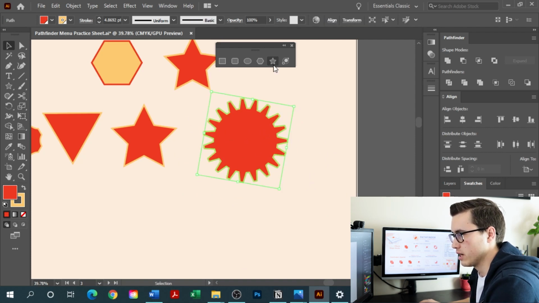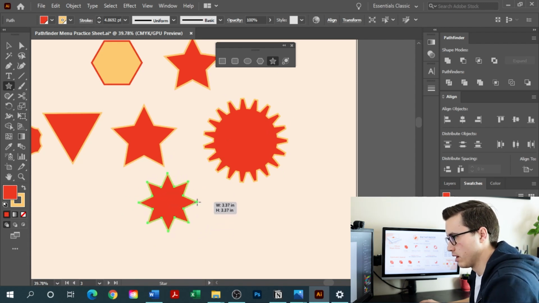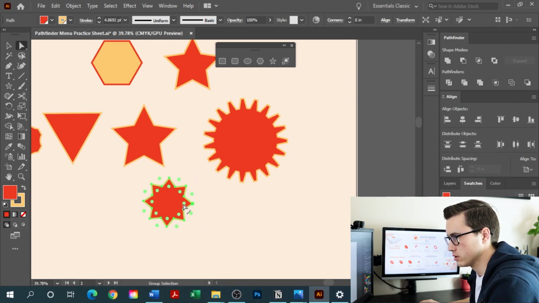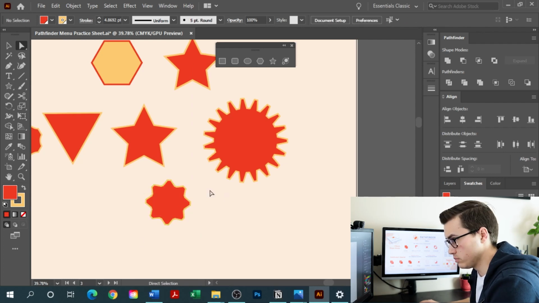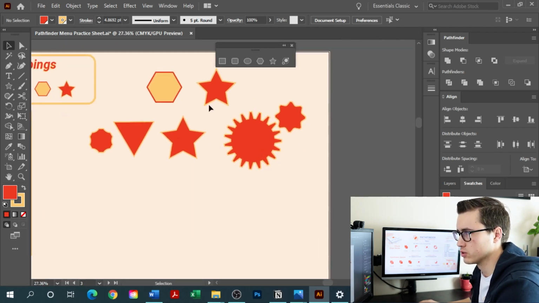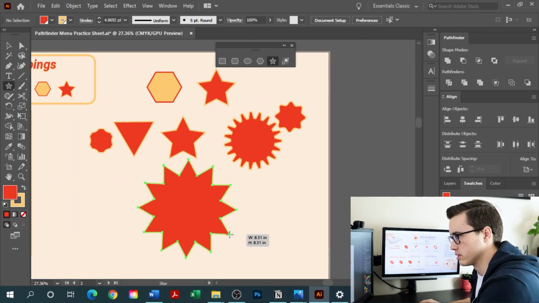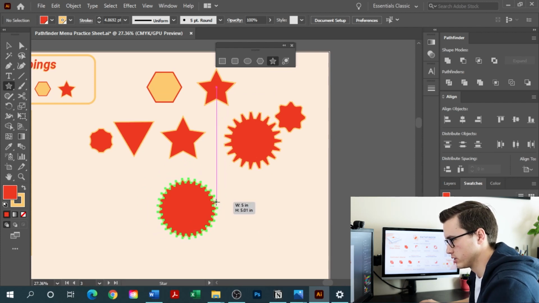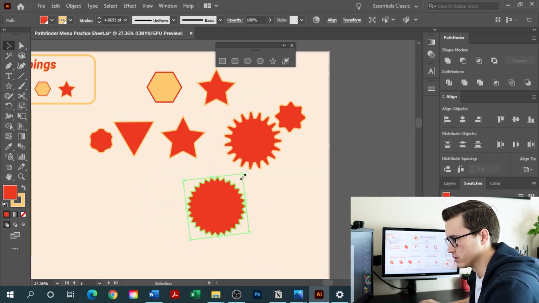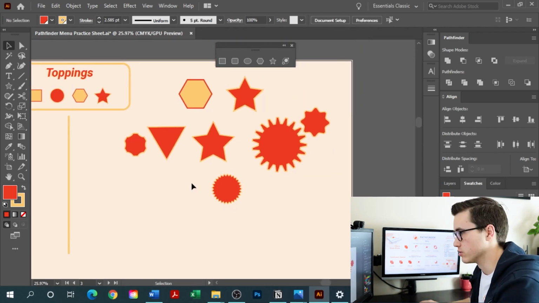What if I wanted a different size? I can just make a different size, decrease the amount, hold Control, bring them in a bit, hit A on my keyboard, hit Alt to make a chamfered edge, and there we go. So again, we built a couple different types of gear shapes with the star tool. The star isn't just for the star, but you can make many different things. So let's make a little badge there, like an I'm number 1 badge. Good work badge, because you guys are all doing great work.